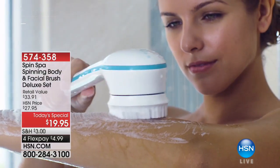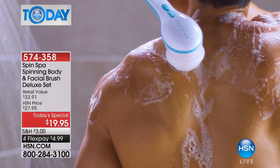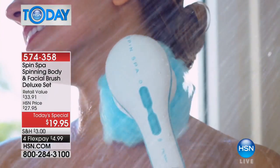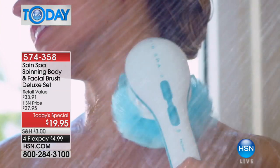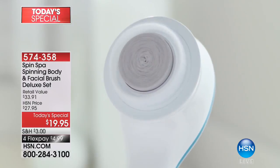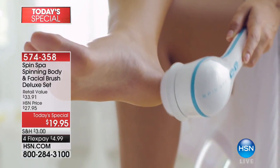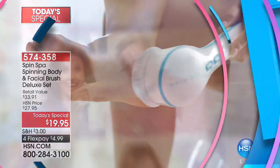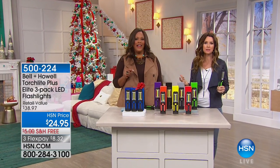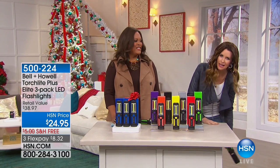Look at this. In those hard-to-reach places, you're getting like seven brushes. So you can give yourself a massage. You can exfoliate. You can cleanse. You even get the little stone for your feet. This is a spa day experience at home, at your own convenience, and you'd tip more than $19 at a spa. This is saving a lot of money. Wouldn't you do that every day? It's so nice, especially if you just want to get down and not have to go all the way down and touch your toes.